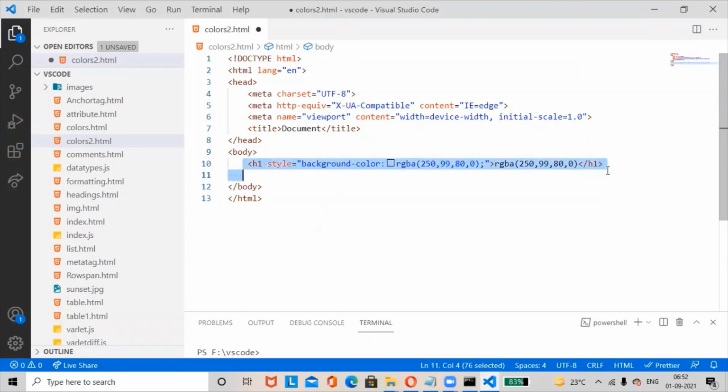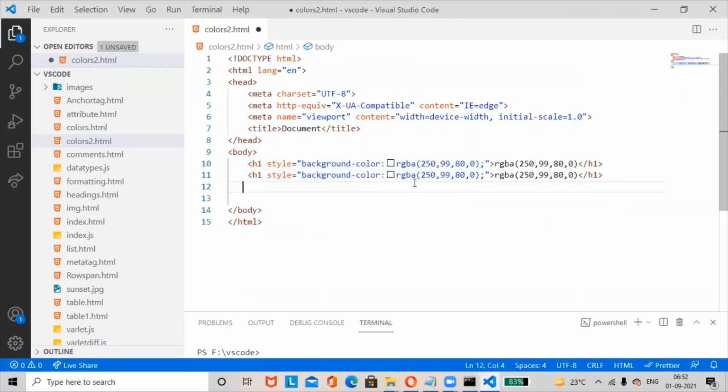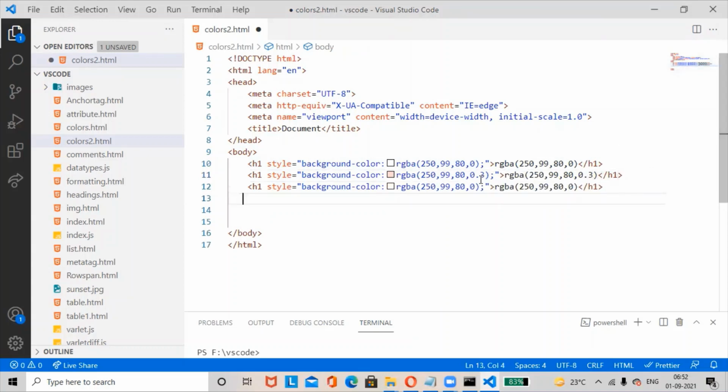Control C, Control V. Okay, just change the last value, only the alpha value. First 0, then 0.3. Control V. Now here 0.5.